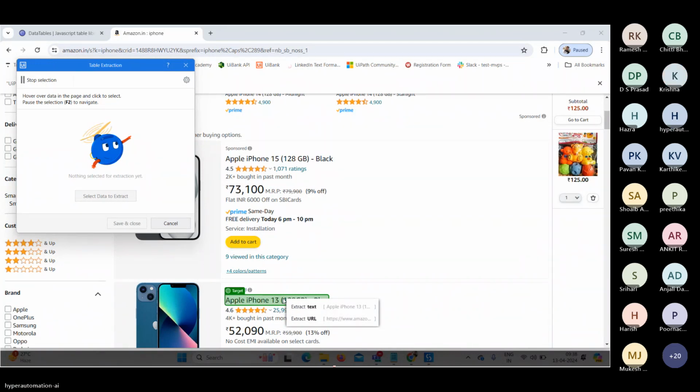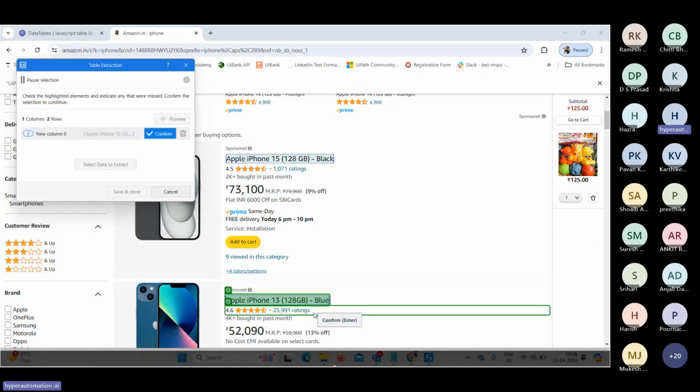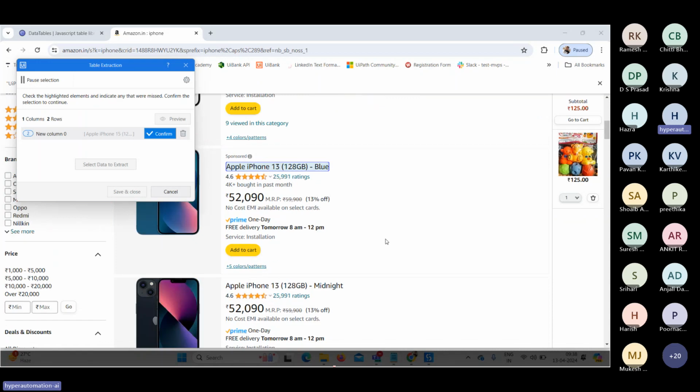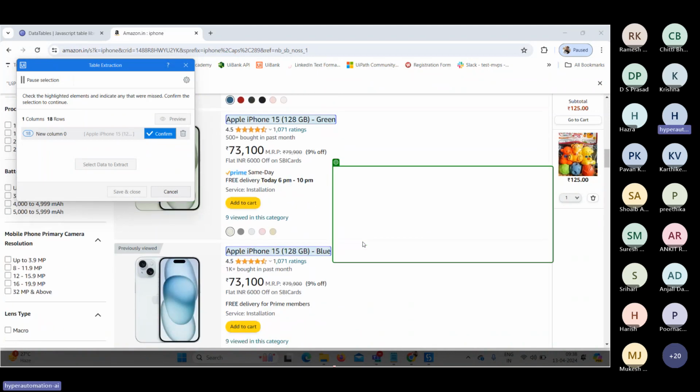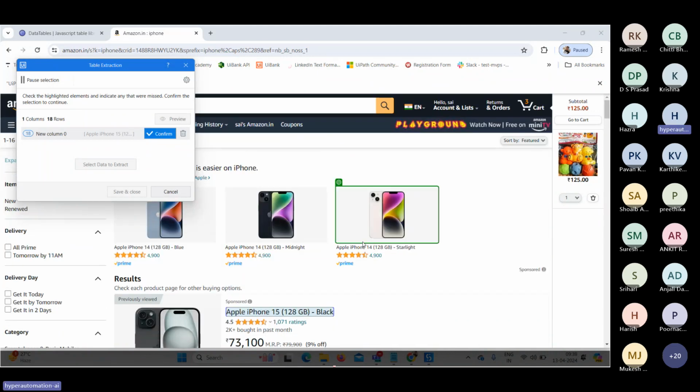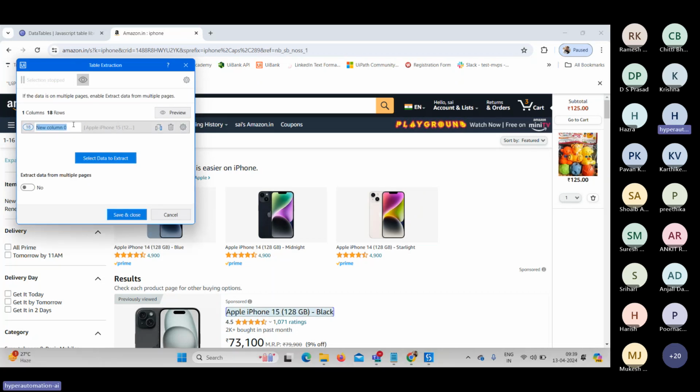Okay. And I would like to hit confirm. So if you can see here, all the items related to the particular pattern are getting highlighted, right? So I'll hit confirm. So what is the column name? It is basically description.